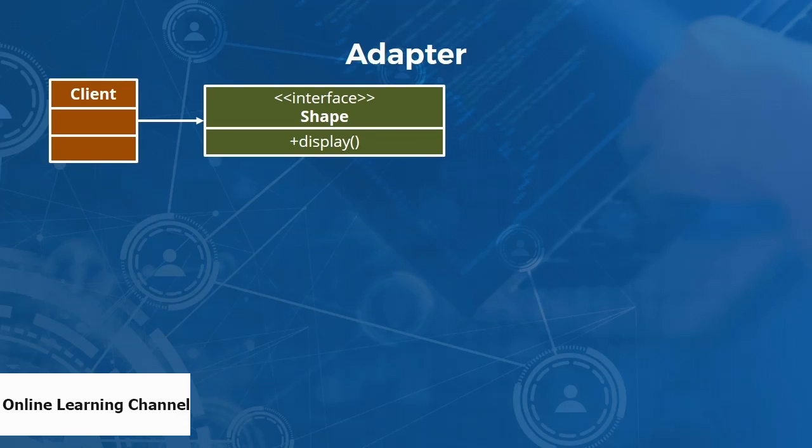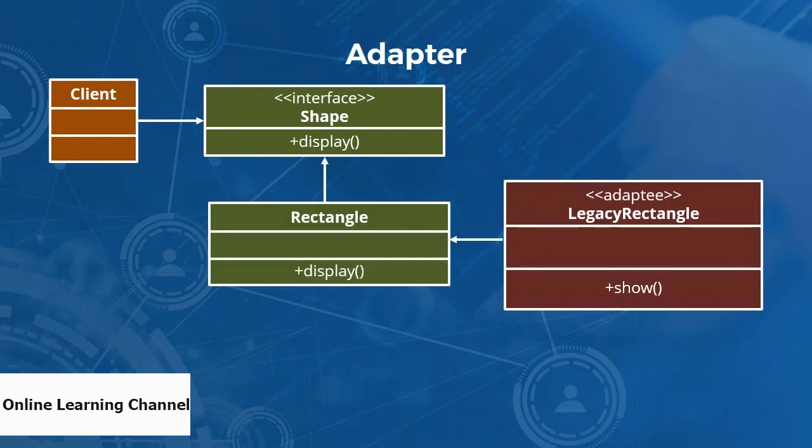What you really need to use is the adapter pattern. You'll set up a very simple adapter class called rectangle, which implements the display function. Under the hood, display will simply delegate the displaying of the object to the legacy rectangle. The adapter should perform no heavy duty implementation of its own. It's simply a wrapper around the original legacy rectangle, which is the adaptee class. The sole purpose of the adapter is to enable your client to continue working with the same interface that they are used to, and they can use the legacy rectangle with a familiar interface.